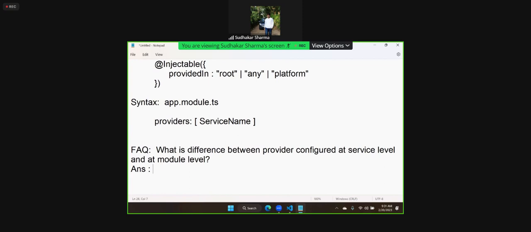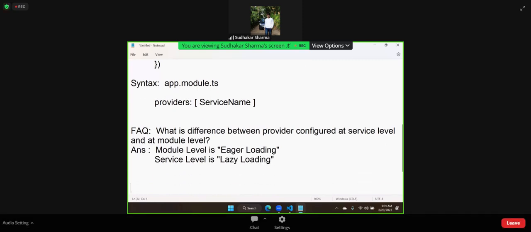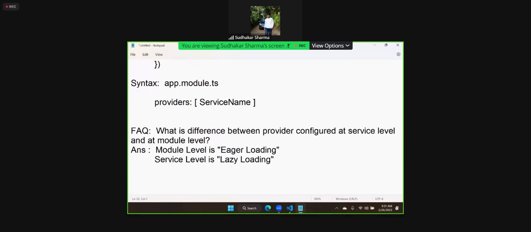Service level is lazy loading. Lazy loading means it is loaded only when it is required. But at module level, it loads and it is ready even if it is not in use. So that means module level is eager loading, and service level is lazy loading. That's what happens.